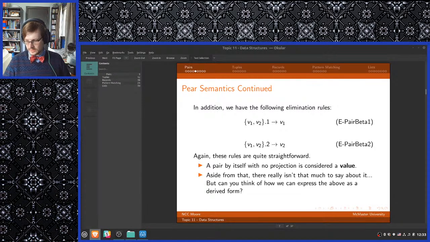So essentially, as a summative project, the idea is that you're going to take a selection of the language constructs that we have done so far and implement them in Haskell in the same way that you've been implementing the smaller languages so far.